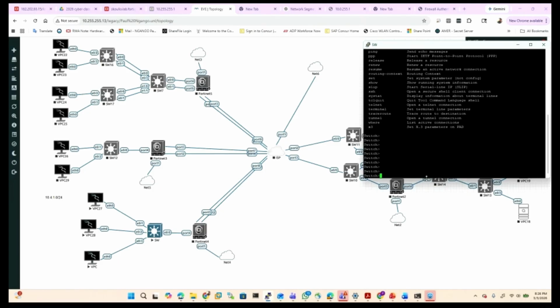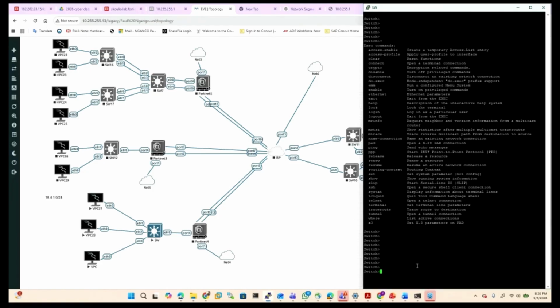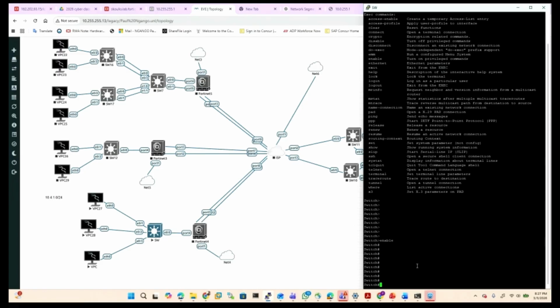If you want to see more, you go to privilege exec mode, meaning you enter the command enable. You see how it changed from this to this? So this is the privilege exec mode.